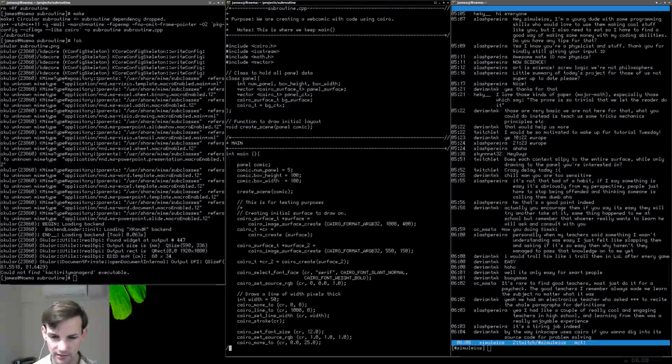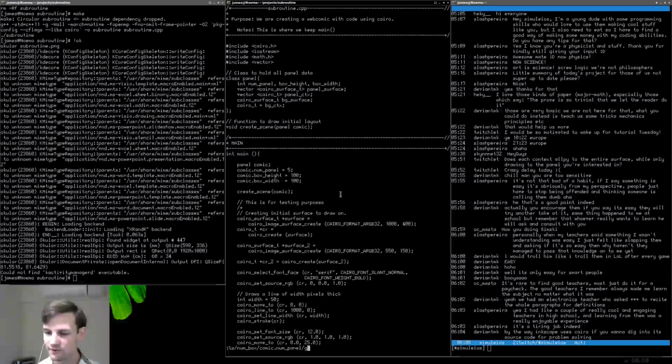Okay, so let's go down and let's change all of the num boxes to num panels. And this is done very simply with a search and replace. So this num box is going to be replaced with comic.num_panel.